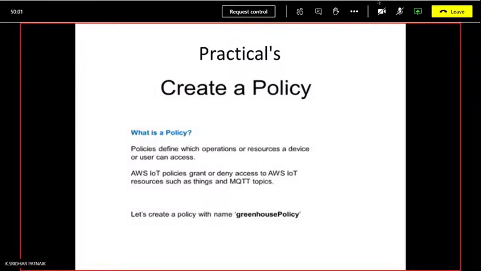AWS IoT policies grant or deny access to AWS IoT resources such as things and MQTT topics. Once you create a policy and want to use some services of AWS, AWS will accept your grant or reject your grant, depending on your application. One such example is the greenhouse policy. I'll show how this policy is created.